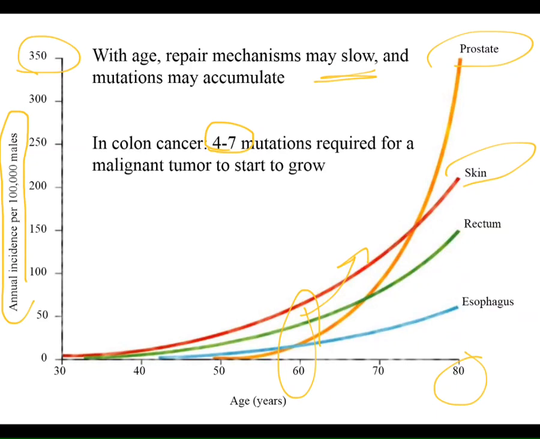One cell gets zapped, mutation, and it makes new cells that have that same mutation in them. And then that daughter cell gets zapped. Now that daughter cell has 2 mutations, and every cell from it has 2 mutations already built in it. And then one of those daughter cells gets a third zap. So it takes 4 to 7 of these zaps, these changes in DNA of certain genes, in order for cancers to get started.